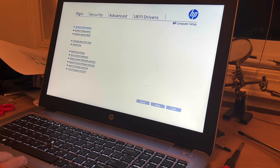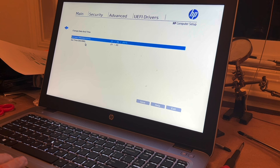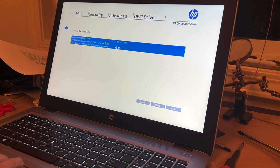Let's see. Change date and time. Let's look at what the date and time is. Yes, the date is wrong. It is not 2015. So I gotta change that. I usually look at my phone to find out what time it is, but I don't have my phone. So this is the 1st month. Okay, so today is the 11th, I think. I'm not sure. I think it's the 11th. I'll check.